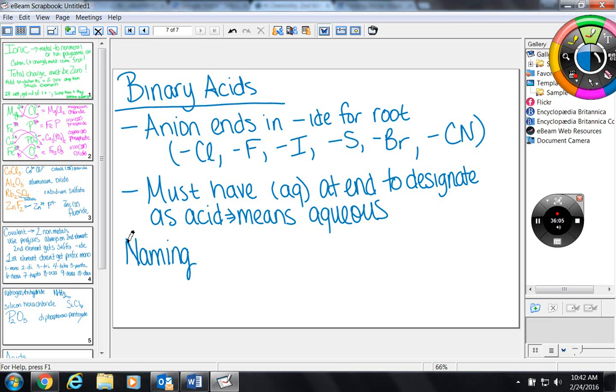You could name that compound as a covalent compound. You could name it as hydrogen monochloride. So if you don't put AQ, you're naming it as a covalent compound, or you have the option to. Someone reading your work wouldn't know to name it as an acid. Okay? So the AQ has to be at the end of the formula.